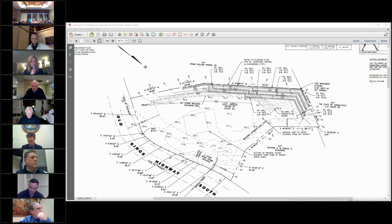Just a general comment. I think everybody else on the call kind of has a similar impression of the property in terms of it being derelict, in terms of it being an eyesore. I haven't lived in this area for very long, but since I have been, there's been numerous trucks parked there for long periods of time with zero activity. There have been trucks coming and going with zero activity happening at the house for a number of years. And overall, I believe it is relatively unsafe in terms of the property, the activity, and the amount of equipment that's there on a regular basis.